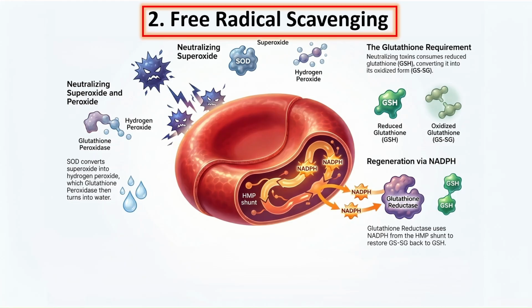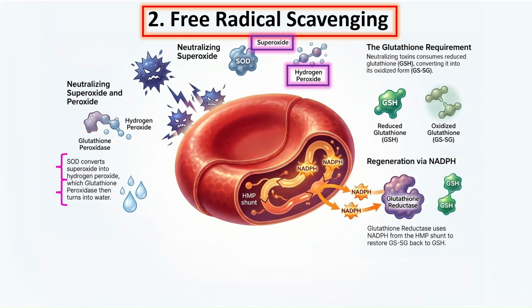Free radicals such as the superoxide anion and hydrogen peroxide are continuously generated as byproducts of normal cellular metabolism. If left unchecked, these highly reactive molecules will destroy essential molecules including DNA, proteins, and fatty acids, and ultimately lead to cellular destruction. Therefore, the cells utilize a coordinated multi-enzyme system to safely inactivate these free radicals. The enzyme superoxide dismutase first converts the highly reactive superoxide radicals into hydrogen peroxide and oxygen, and then the enzyme glutathione peroxidase converts the hydrogen peroxide into harmless water.